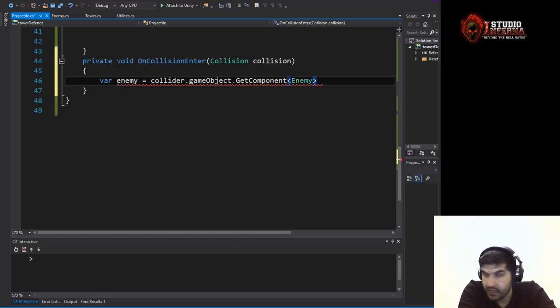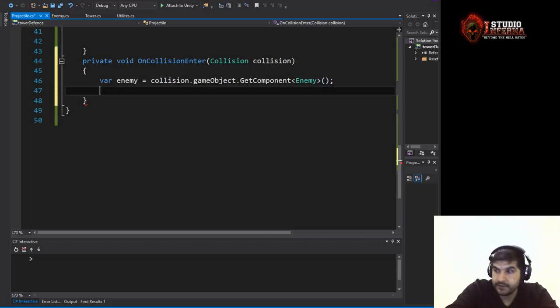We grab it because it could hit anything. We can't call a function on a class that doesn't exist on other objects, so we should use collision and not collide.